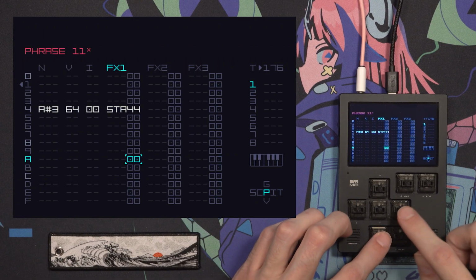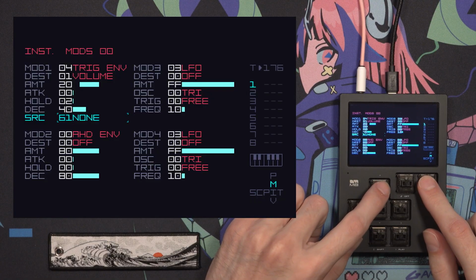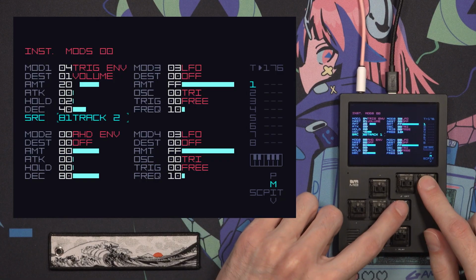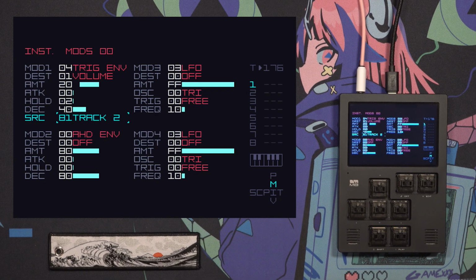And one other parameter to circle back on is the source. In this example, I used one instrument, instrument 01 for the kick, to control when the Rhodes sample ducks. But you can also set the source as one of the 8 tracks by holding edit and pressing up until you get to the final track selections. If you choose one of these, any note in the phrases or chains on that track will cause the sound to be ducked. So this can be a useful configuration if you have multiple kick drum instruments or other sounds on a single track that you want to cut through, and you can set it all up from a single mod slot. So in this example, I used a few different kick drum instruments on track 2, and now when any one of them triggers, the Rhodes sample will duck.